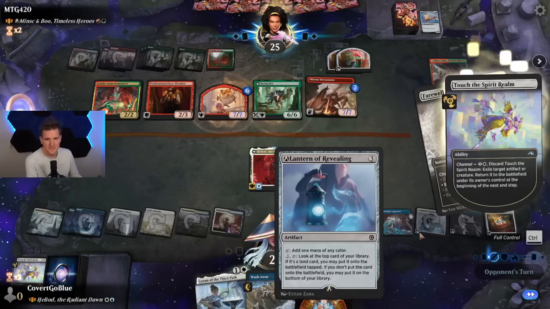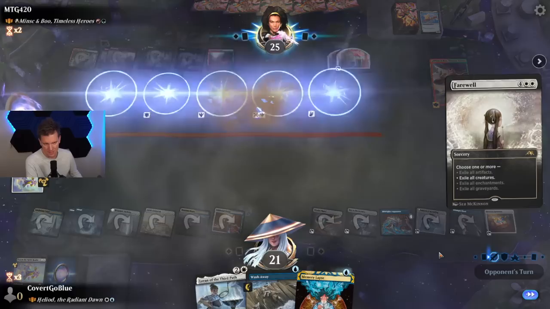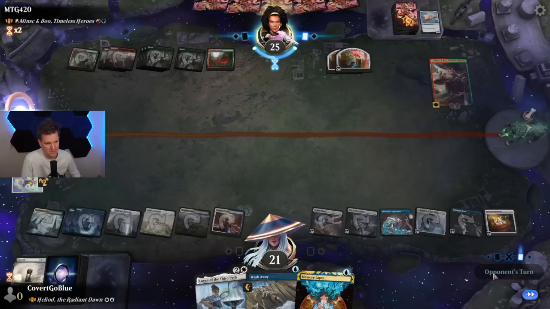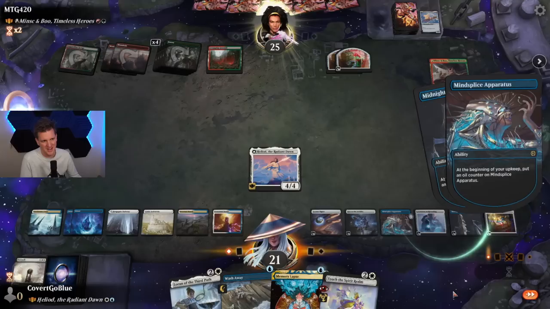What you got? Decline on the command zone because we're bringing it back to the battlefield. All right, excellent. And returns and gets back. Let's go with Touch the Spirit Realm, as this loop can keep our Heliod protected, even though we lost our indestructible counter, sadly.